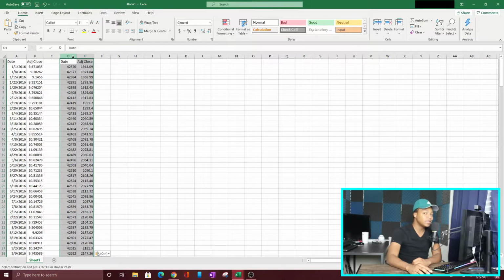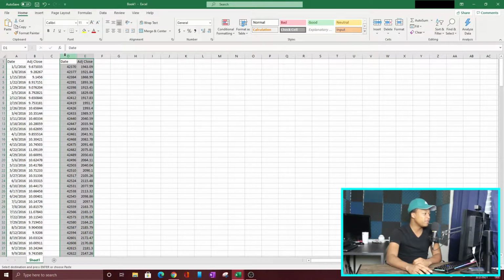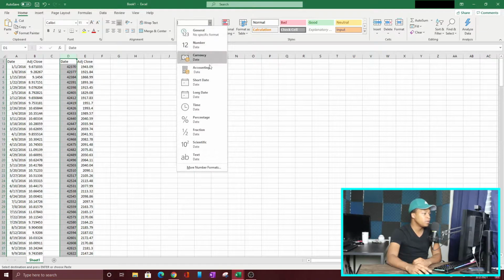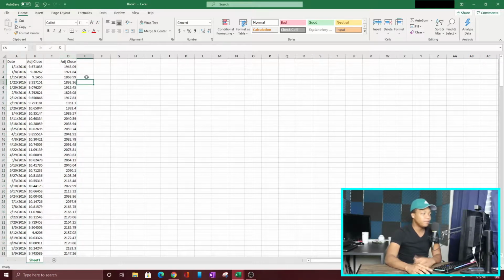Sometimes when you paste as values, if you click this number here, it's going to have this format of the date. You probably don't want this, so you can click on this and go to short date. As you can see, we have our actual date. You don't really need the date on here, since it's pretty much going to be the same dates as the Ford dates, right? We have the same time range, we have the same frequency. So I'm going to go ahead and delete the date here. We don't need this. So we just keep the closing price.